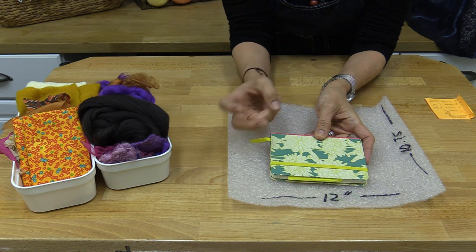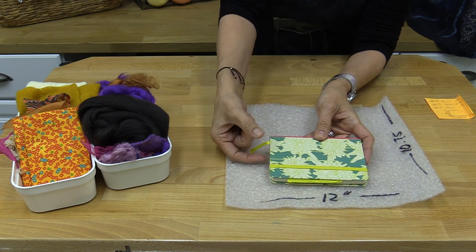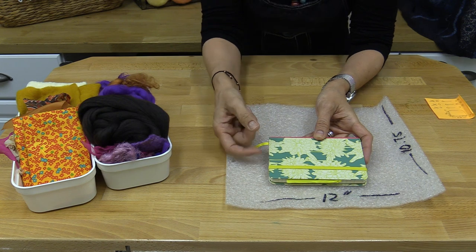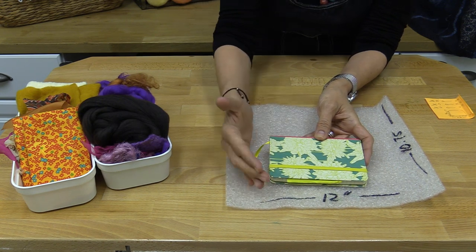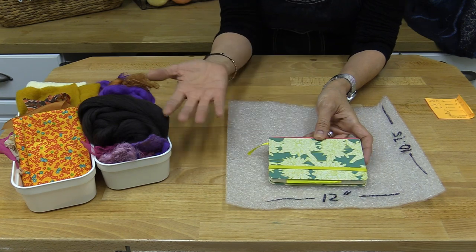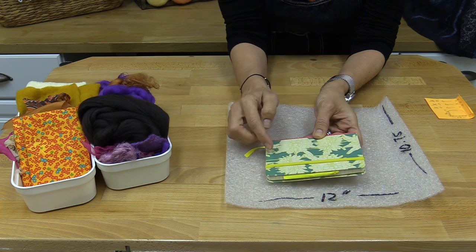If you want a little bit of girth in what you're making, you can go ahead and add that, especially when it gets thicker. So the thicker your model object, if you want to make a purse that has nice gusset around it, or a vessel that has a gusset around it, whatever, you want to account for that dimension.